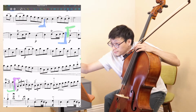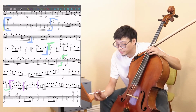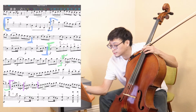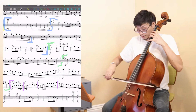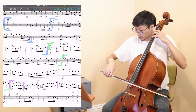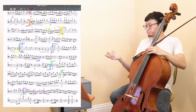So basically, the pattern goes like that. Da da da da da da da da da da da da da da da da da da. Da da da da da da da da da. So think of it like that, right? And then a full measure. Or not a full measure at all. Another pickup, right?